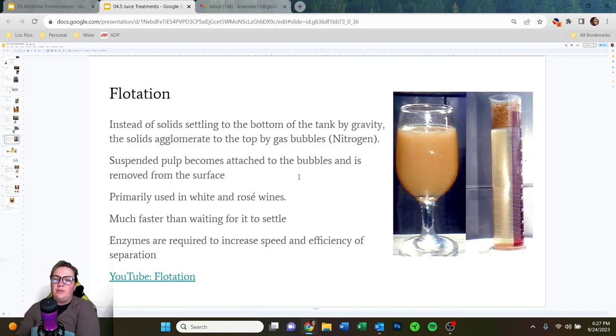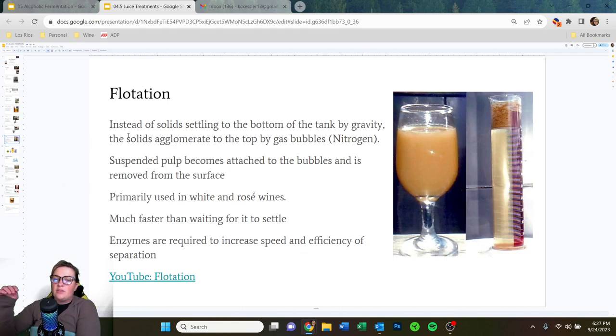Okay, on to flotation. Flotation is actually a very common practice in Germany, from what I hear from my cousin over there, and it's very fun, primarily because I just haven't seen anyone in the US do it yet. Maybe there are some people who do, but I haven't seen it around here.